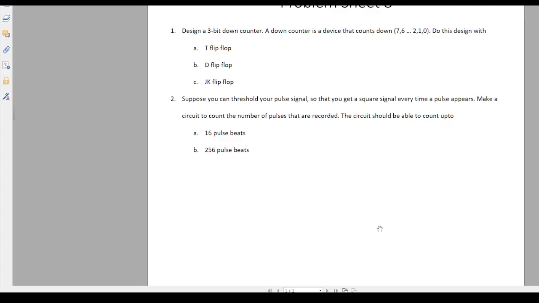I'm not really going to do the entire circuit. You can look up the solutions, but also we've done this kind of counters in the class. We've done 8-bit counters, but it can easily be extended into 4-bit and 8-bit counters, for 16 and 256. So that's problem 2. It's a fairly straightforward problem if you understand that you need to use a counter there, right? So that's the tricky bit. So that's what I explained. All right. Take care.